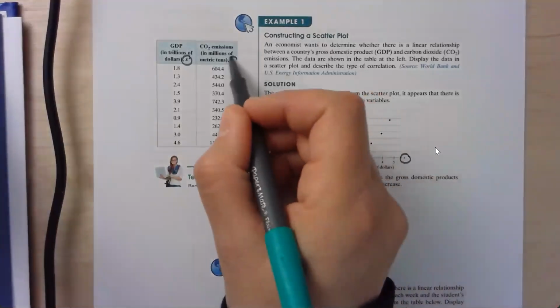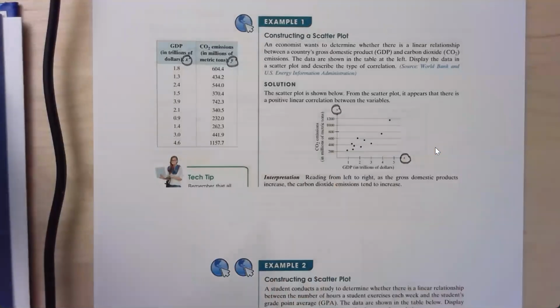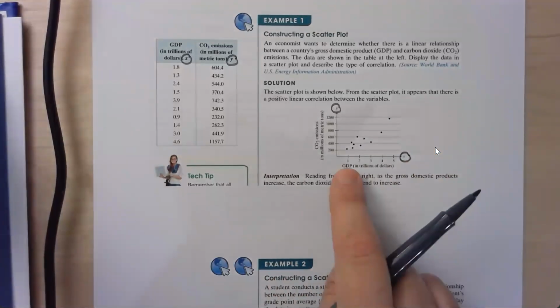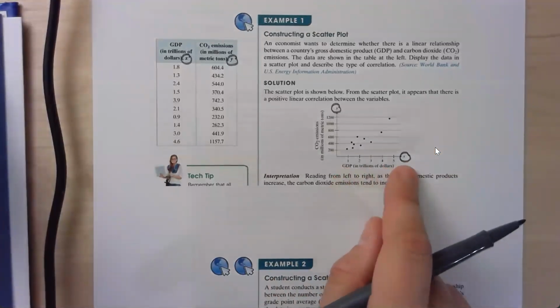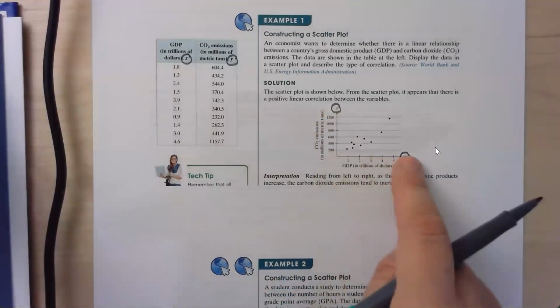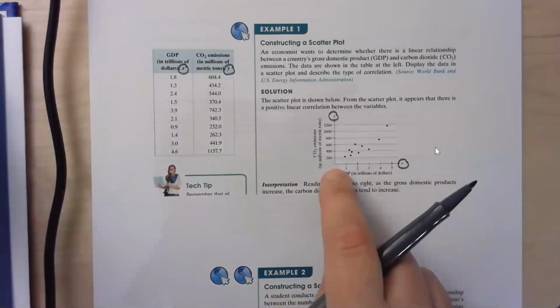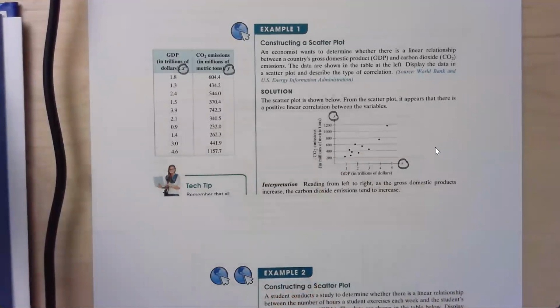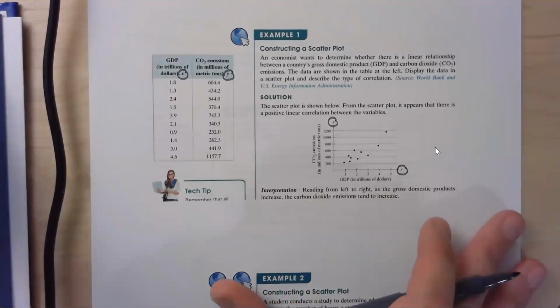Your y value, or your dependent variable, is going to go on the vertical axis. You want to use consistent spacing here, going in both directions. And again, we typically do want to start at 0 unless there's a big reason why we shouldn't. But we want our data to be nicely spaced and to be representative. So we do want to be careful with our spacing.